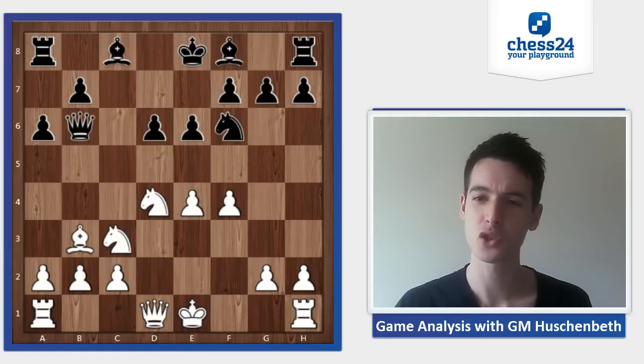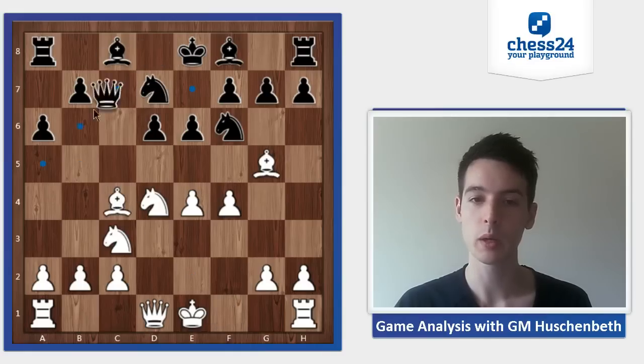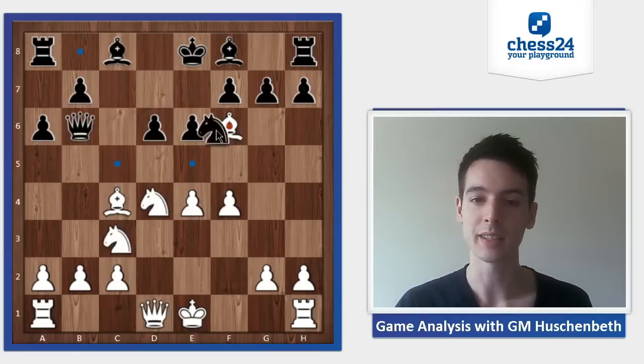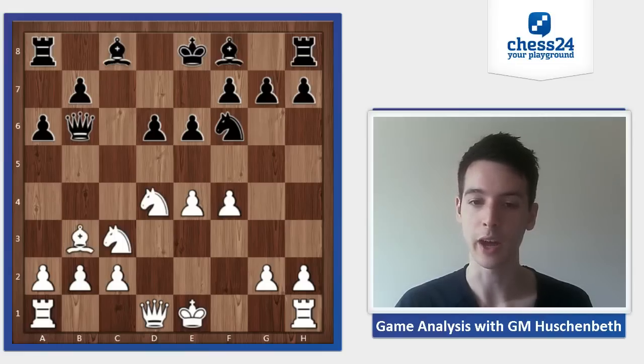And just to show you guys what I mean, the Gelfand variation could also arise after e6 at this point, f4, Knight bd7, and now Bishop c4, Queen b6, and here white takes on f6 with the bishop and plays Bishop b3, and now we have reached the same position. So I wanted to transpose to this line because I have quite some knowledge there, and I hoped I could maybe surprise him a little bit here.